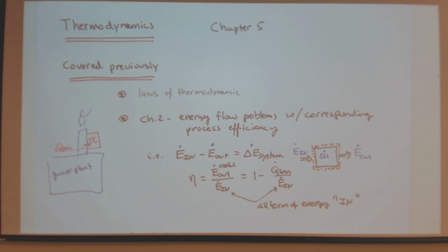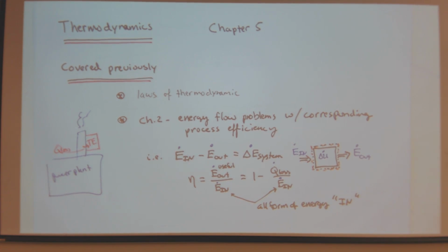So that's what we kind of touched on in chapter 2. Chapter 2 was an introduction to the first law of thermodynamics, and then at the end we talked about what is most practical, and that's the efficiency of a process, and then I just used these expressions. If you go back, there's a bunch of different equations that describe efficiencies of processes, but they all are derived straight from this, and then you can write an expression for the form of energy in, say it's shaft work in, right? This might be electric power, this might be electric power out. So there's a bunch of different other forms of this, but they're all derived from these basic equations.